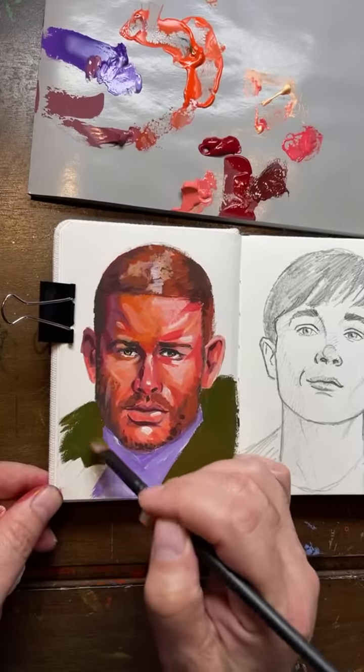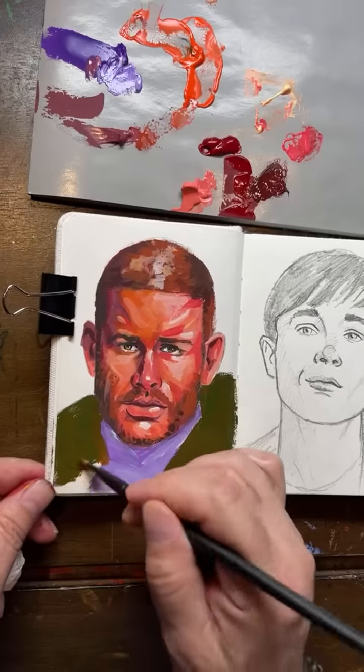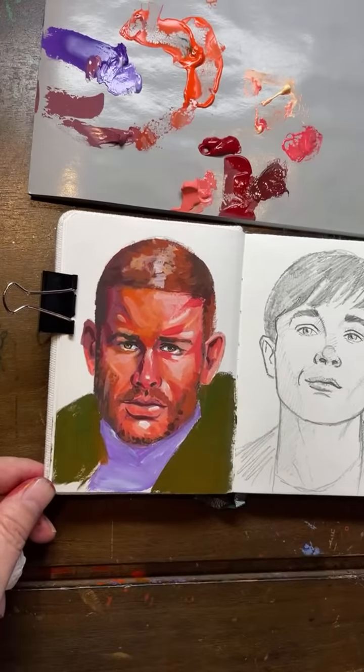So part of me is wondering, should I add inks over this? What do you guys think? Or should I just keep it painterly?